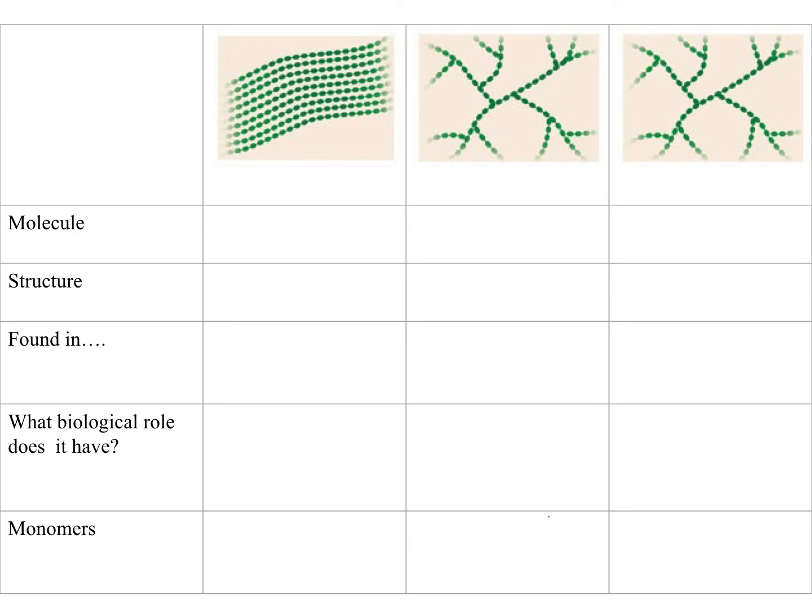Okay, so let's take a look at the 3 molecules that you are looking at. And each of these is a representation of a polysaccharide. So it is many, many monosaccharides that have been joined together and have glycosidic bonds between the molecules. So the first molecule that we're looking at is cellulose, which is found here. We're also going to look at this molecule, which is starch, and then this molecule, which is glycogen. We're going to look at each of these and compare and contrast, first, starting with their structure.